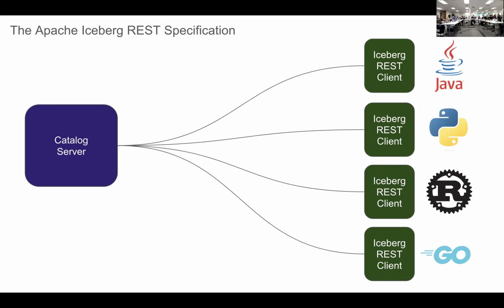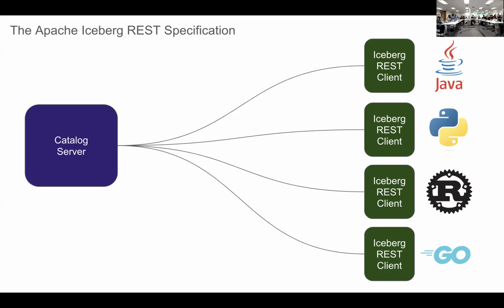So for example, if I were to create some new tool tomorrow, all I have to do is build REST catalog support, and now Polaris can be connected, Gravitino can be used, Nessie can be used, all sorts of different catalogs can be used right out of the box, instead of having to build individual support for each of those catalogs. That makes life a lot easier. And if you're someone who wants to create your own catalog tomorrow, if you support the REST catalog, you already have the ability to connect to all these tools.